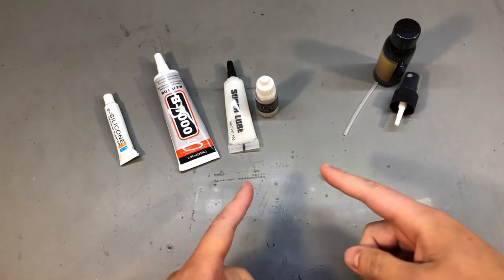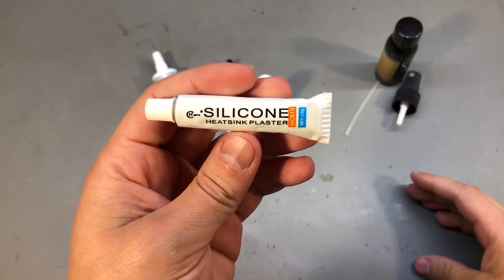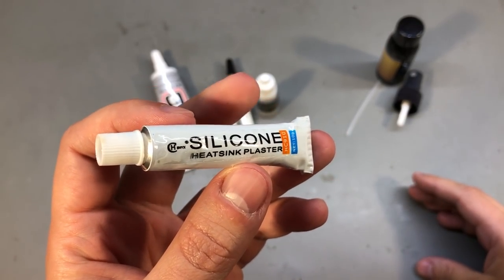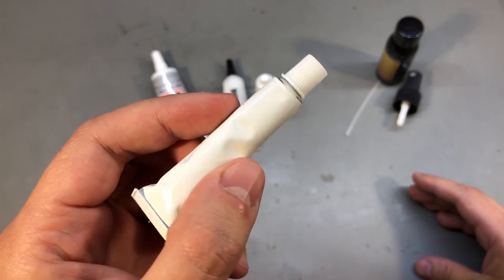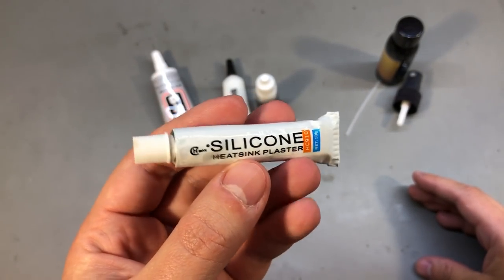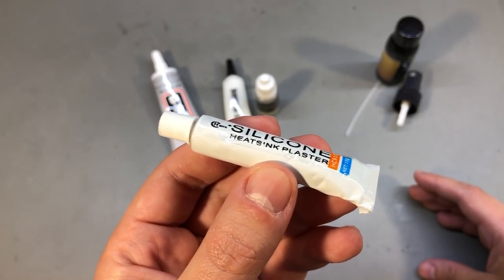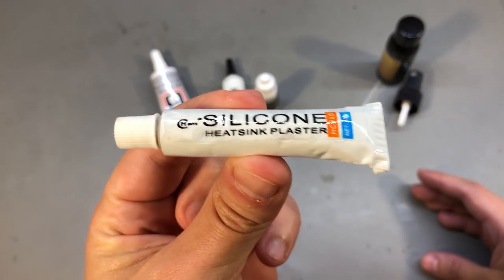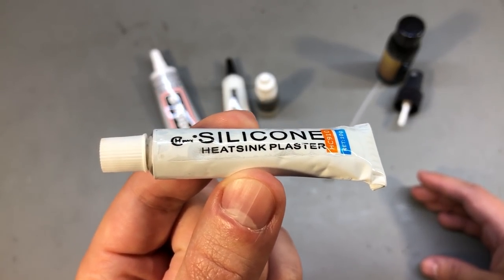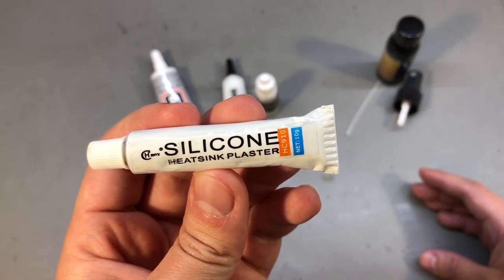Next I'll show a few chemical products that I ordered. This is a tube of heat sink plaster — it should be thermally conductive but at the same time set like glue and provide mechanical strength for attaching heat sinks to ICs. Obviously it's not going to be the same thermal conductivity as thermal paste, but in some situations it's preferred for easy installation of heat sinks when you can accept the lower thermal conductivity. I would suggest storing this in the fridge for it to last longer and applying it in a very thin layer to get the best thermal properties. Also, after opening the tube it will go dry shortly no matter how you store it.